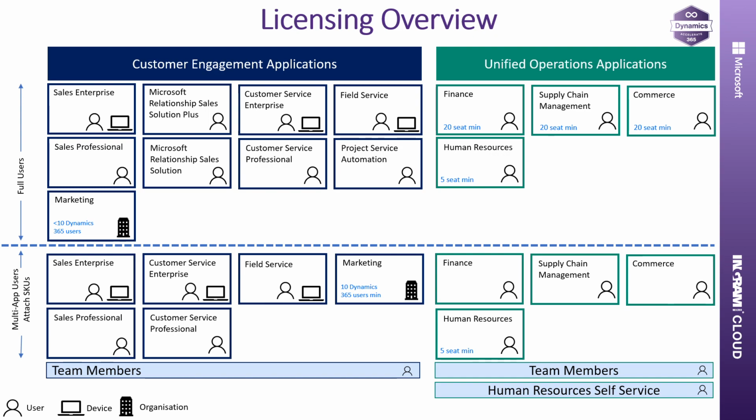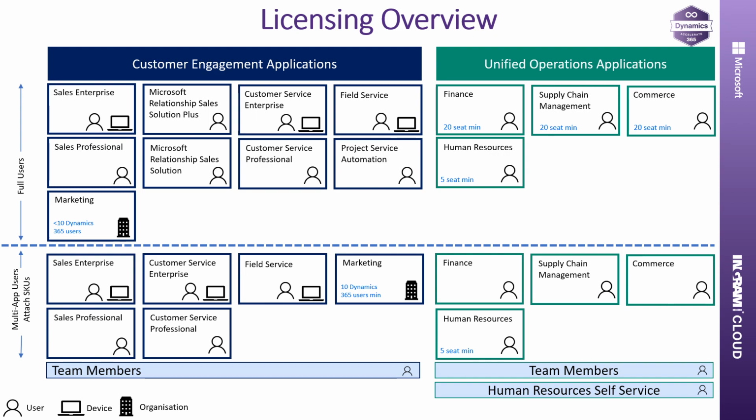And then what I'll just highlight as well, you might notice that a lot of these are purchased either per user, or some of them have device availability, and then you've also got organization or tenant. And marketing is one of those. Marketing you can purchase at a base license or as an attached license. Essentially, if you've got 10 full users of Dynamics elsewhere in the business, you can get marketing much cheaper. And marketing, the reason it's per tenant is because it's done based on the number of contacts that the organization's got, not the number of people sat in the marketing team. So that doesn't matter. They could all have their own login.